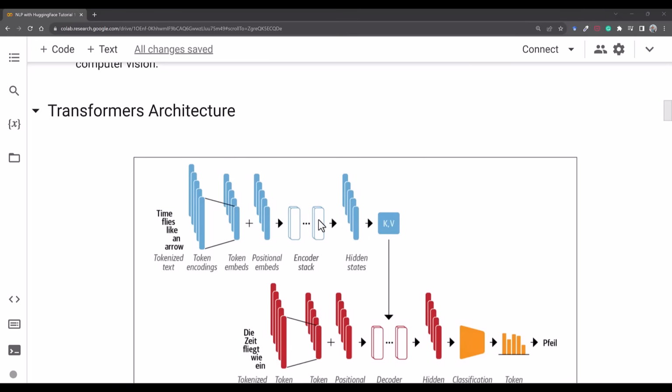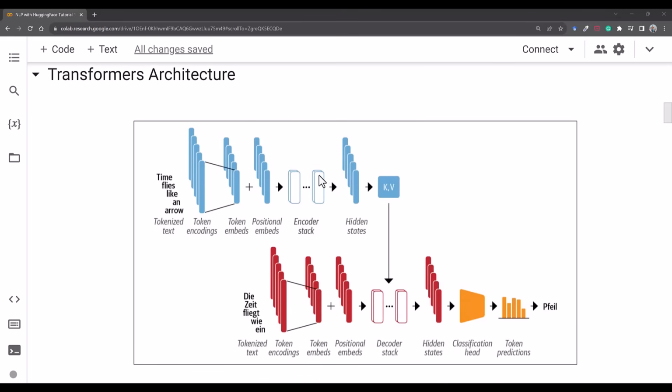There you have an encoder stack. So you can say the transformer works as encoder and decoder stacks. First the encoder is there, and thereafter the decoder is used. This encoder and this decoder have multi-headed attention networks. Multi-headed attention networks are a neural network which focuses on the most important tokens in a given sentence or given paragraph. Once this encoder produces its key and value features, or you can say the embeddings, then these embeddings also go to the decoder stacks.